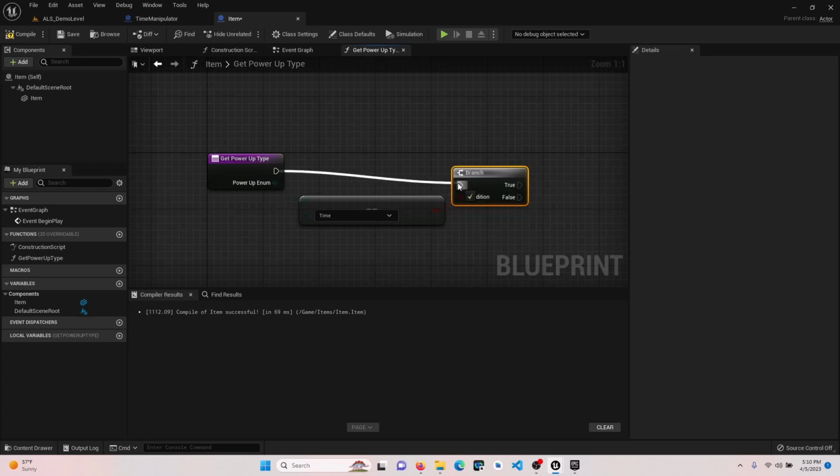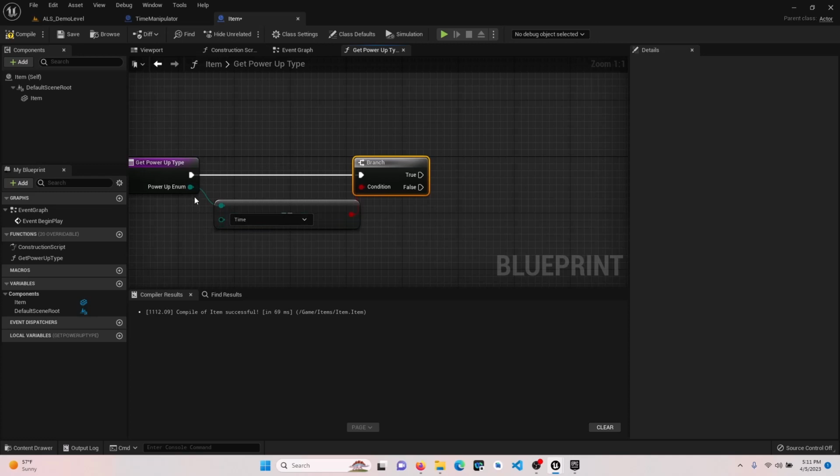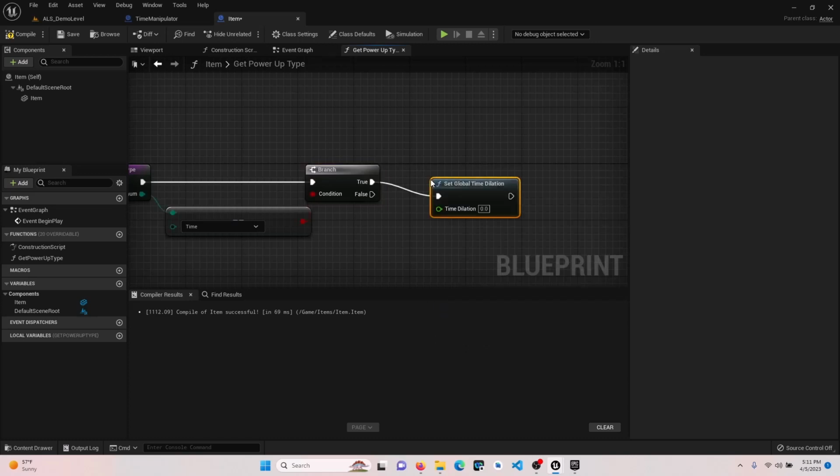And we're just going to do this one to test to make sure we can get this to work first. So if the power up that comes in is equal to the time, then we're going to come here and we're going to say global time dilation. And let's say we want to go really slow time at first, just so we can see that it's working.